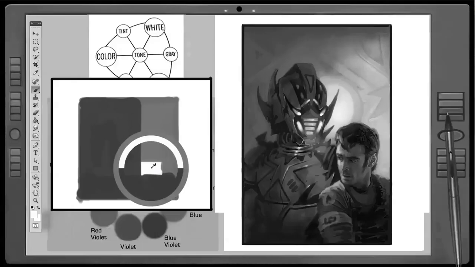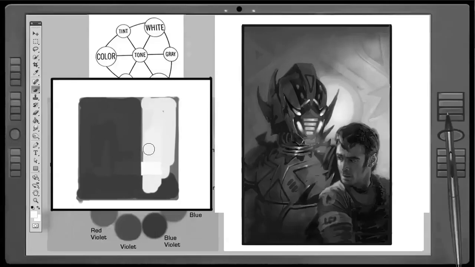The other 1/3 of the pictorial space is just the light value group represented by one light value like this. So you have this proportion of 1/3 to 2/3.